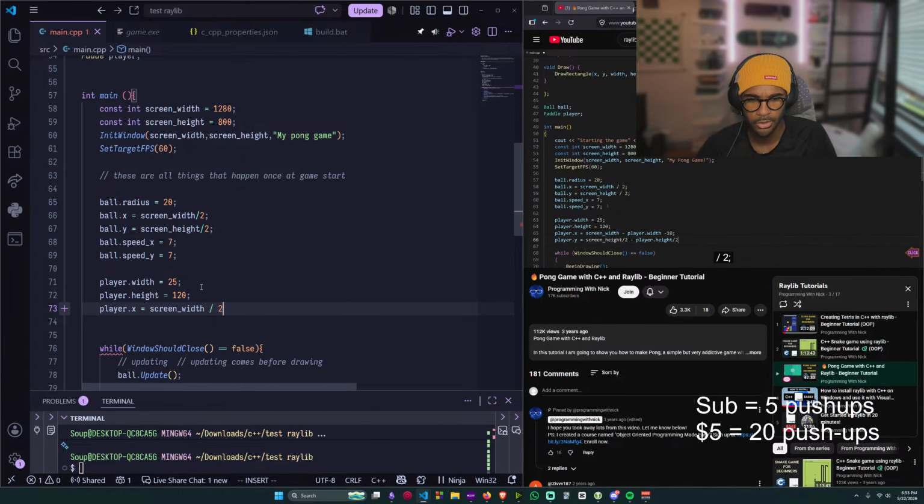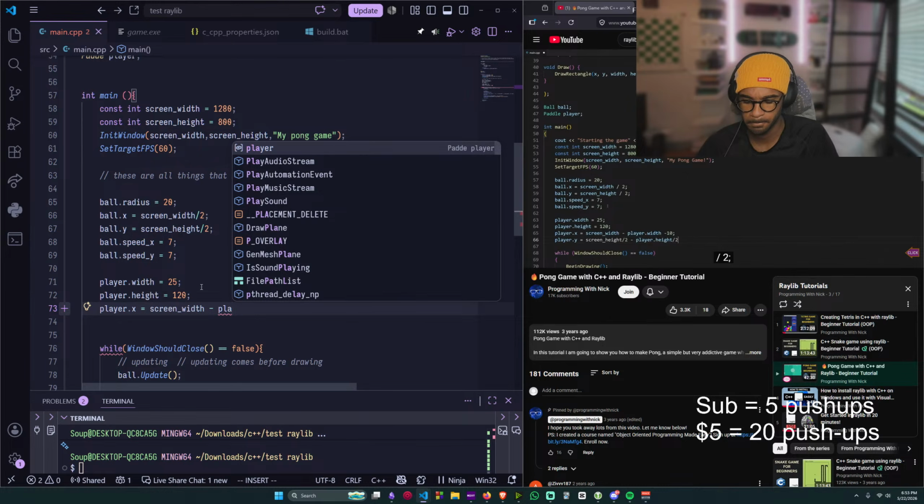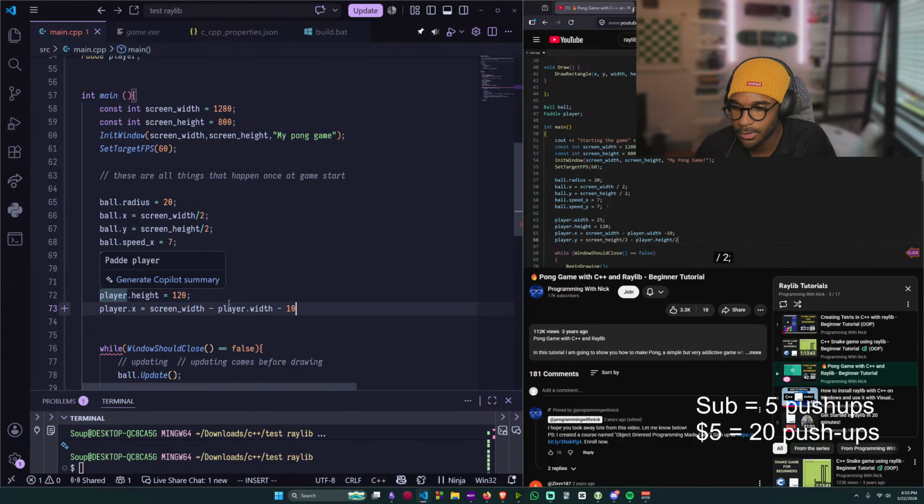Wait, no. Screen width minus player width. The player width is 120. Wait, so the X position?